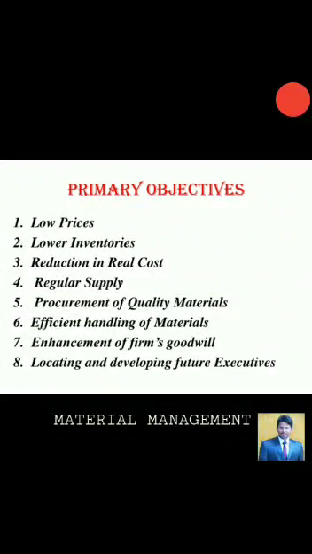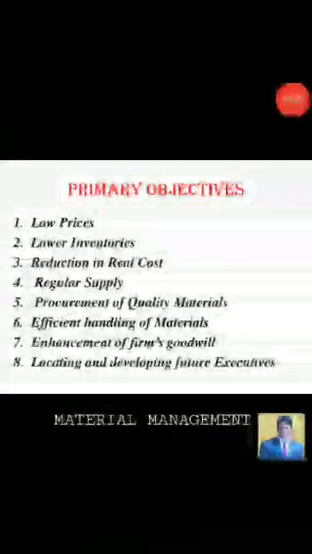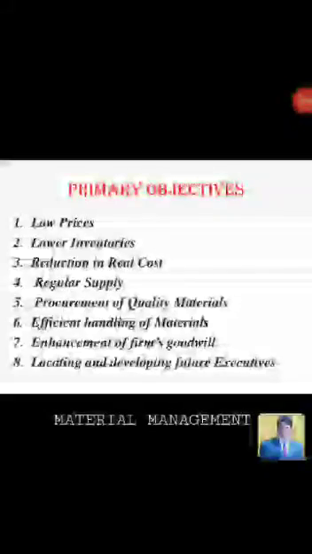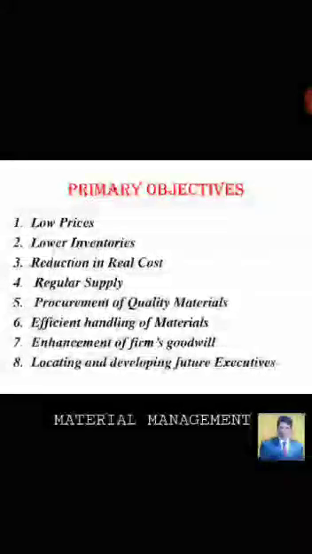So by knowing all these inputs and outputs, or the productivity: inventory means a complete list of items such as property, goods in stock, or the contents of a building, right? Here we require raw materials to prepare the finished products. So by keeping the details of all these raw materials as well as the product materials, each input as well as output of these materials is covered by this inventory.